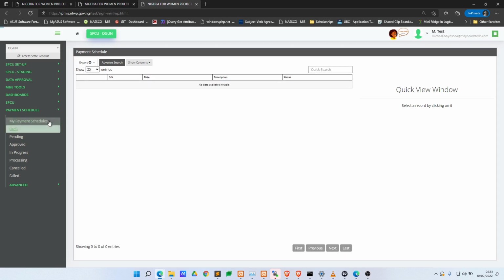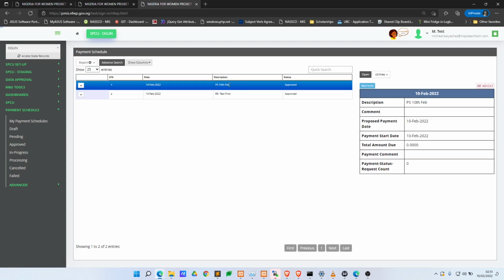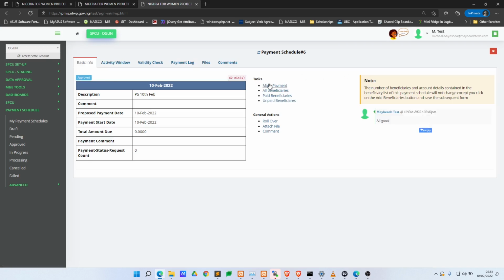The SPC can view payment schedules in the draft state. The SPC can also view payment schedules that have been approved. So this is the payment schedule that was approved, PS 10th Feb. So the SPC can open it, and then we can see the presence of new buttons here.